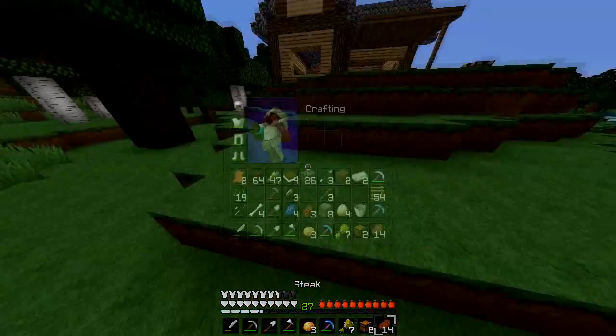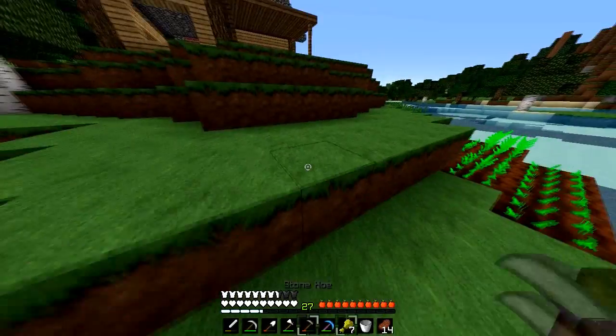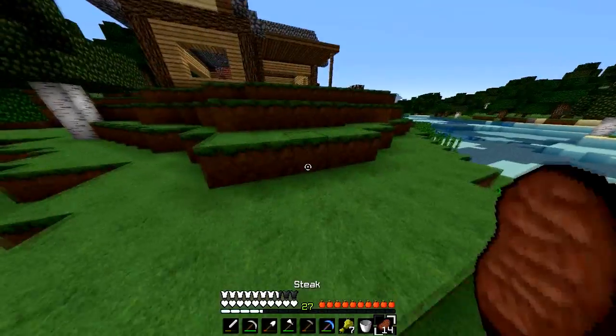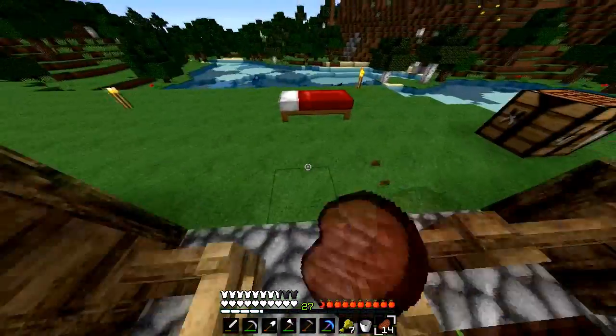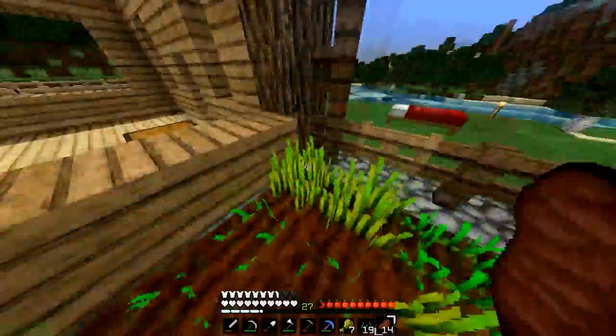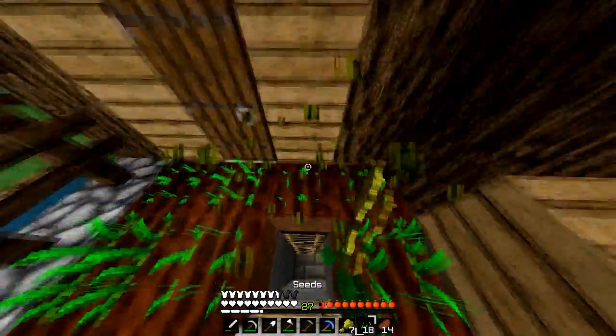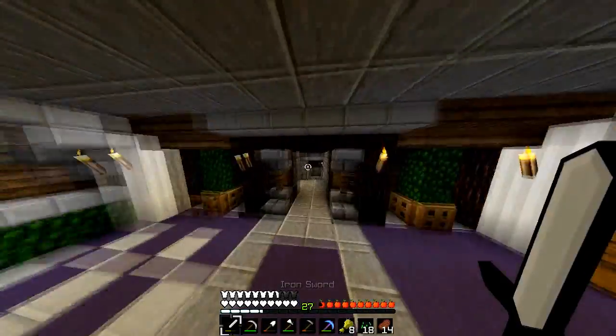So yeah, let's get a... Actually, we already have a hoe. And let's get a bucket. Do we have seeds? We have 19 seeds. I'm pretty sure we have more in the chest. So let's get, yeah, there we go. Okay, let's get that out. And let's breed a little bit of the cows.